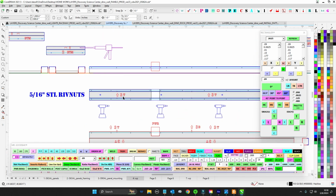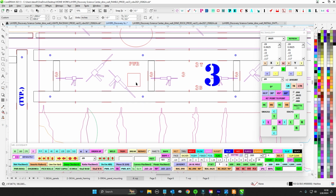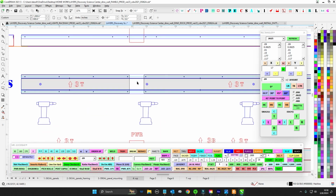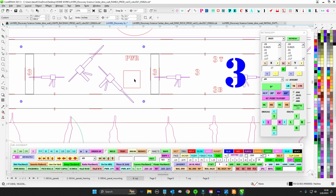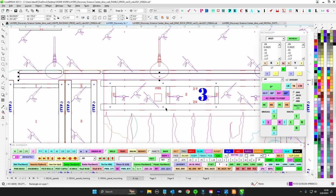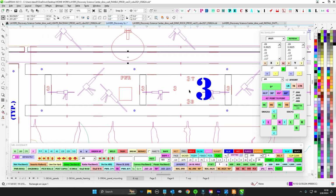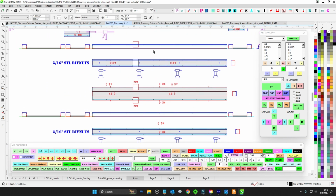The 3T and the 3B are the panel top and bottom here. When power goes through, this is more for install, but when power comes through here, I went ahead and made a channel here. This is a 4-inch wide channel that will allow them to run like MC or whatever right through here, and then get into the bottom of the raceway. So I'll show you how that, we'll go over that during install. But I left that notch there. So make sure the 3T goes to the top and 3B goes to the bottom. 3B is solid, 3T has that notch.